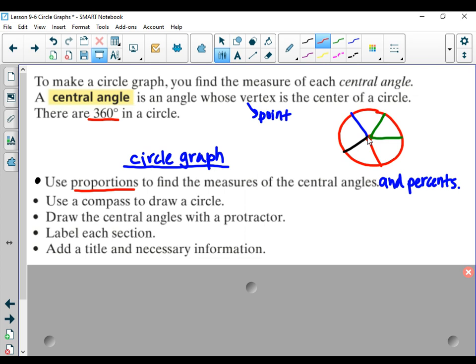In other situations, you'd want to use a compass to draw a circle. I happen to draw one for you, so technically we're going to skip step 2. You can still write it down. Or sometimes you can even cheat if you don't have a compass. Most people have a water bottle with them. You could just trace the water bottle circle. That would be a pretty big circle. The point is, the circle graph that Drake's talking about probably isn't squiggled like that, right? They use something to make a nice circle.